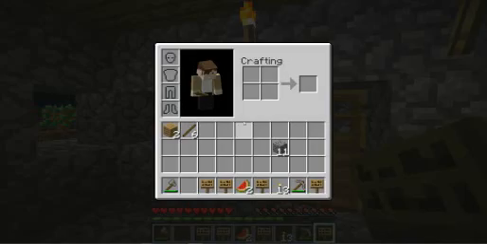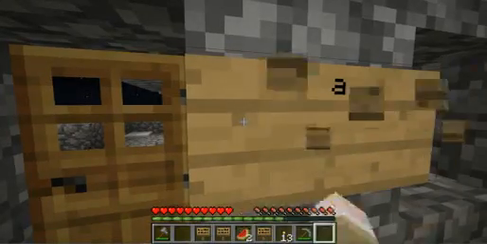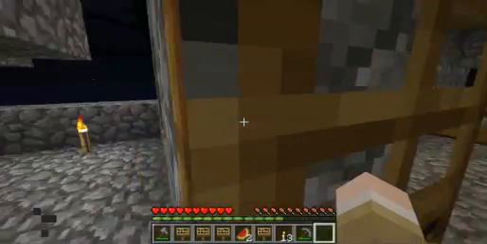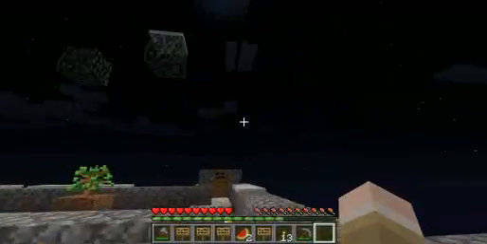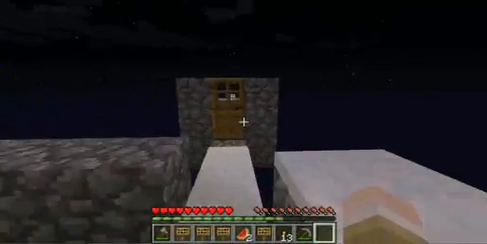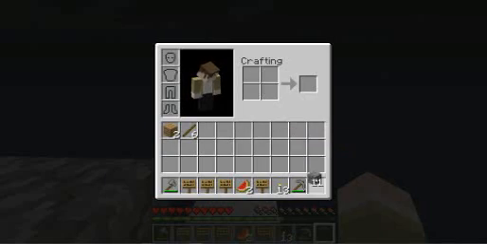Alright, that looks like enough. Yeah, that seems like enough. Whoops. That whole thing was about. And I'm gonna bring my axe. Oh, skeleton! Ooh. I didn't realize there's no cobble there.